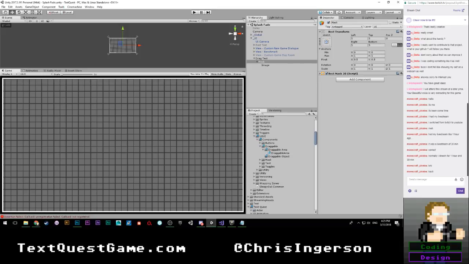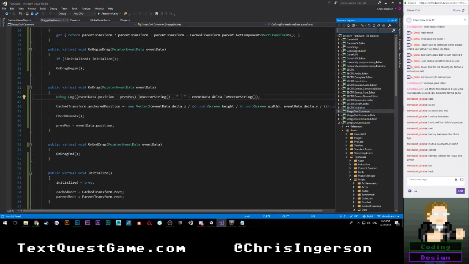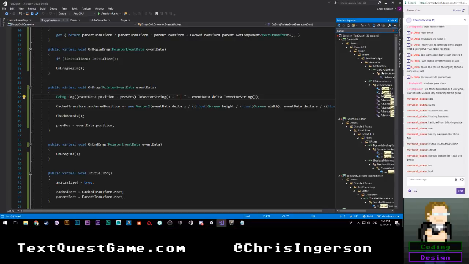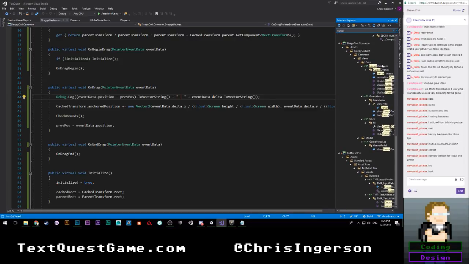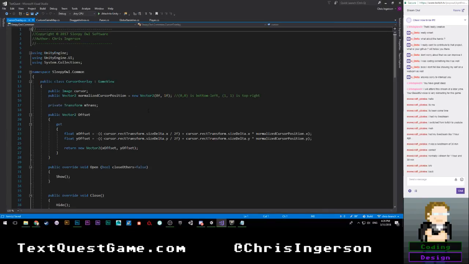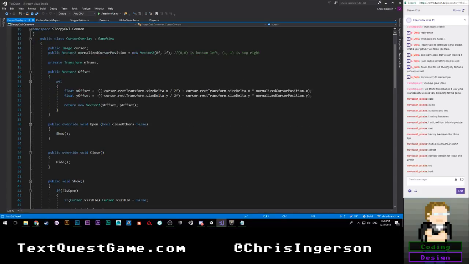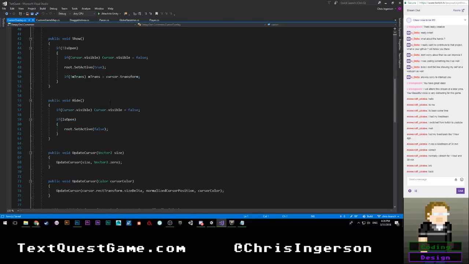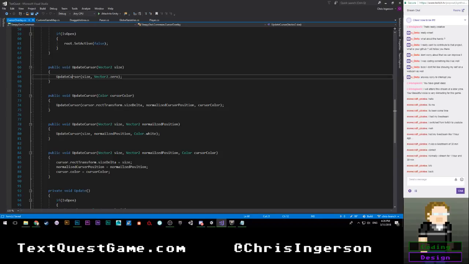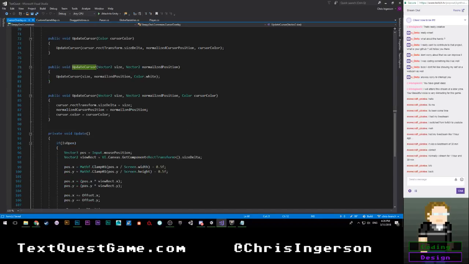I wish I just remembered how to do this. Oh, you know what? Now that I think about it, I think I can do this with my cursor. My cursor should be doing that, unless I... Let's see, cursor overlay. I think that's what I want. Yes. Okay. Let's see. Cursor at rect transform. Oh, that's the offset. That's all fine. Update cursor size, color size, normalized position.